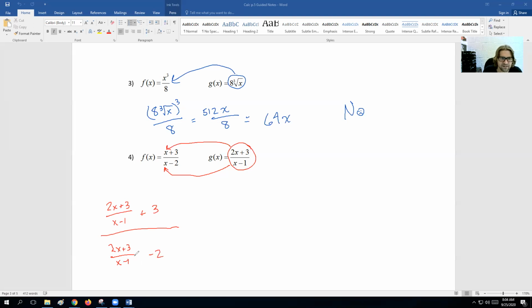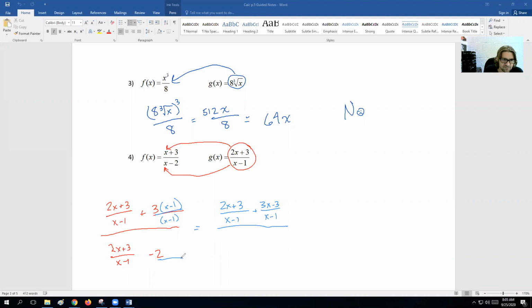All right, how do I simplify this? Well, let's work at each part here. At the top here, if I want to add 3 to this fraction here, I'd have to get common denominators. So I'm going to have to multiply this by x minus 1 and this by x minus 1. And so the top becomes, well, we'd have a 2x plus 3 over x minus 1. And this one would be a 3x plus 3, or 3x minus 3, because that makes a big difference. 3x minus 3 over x minus 1.